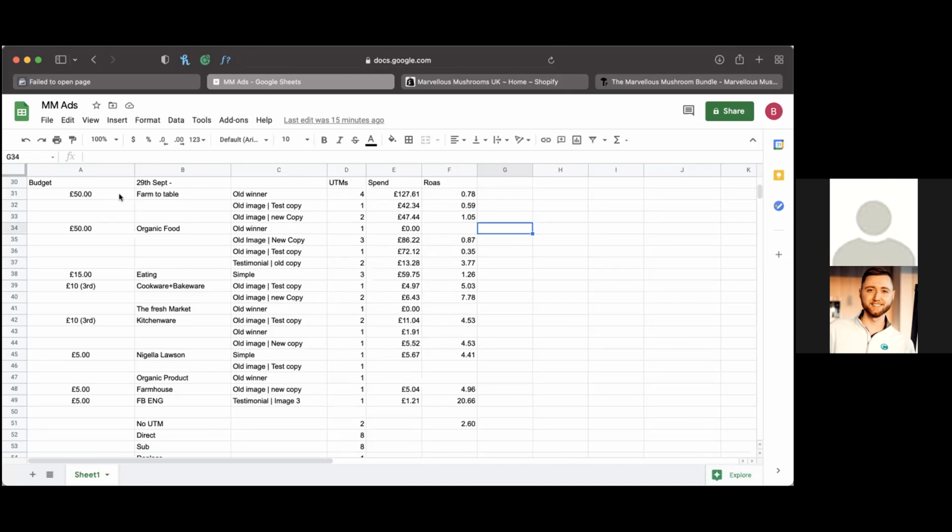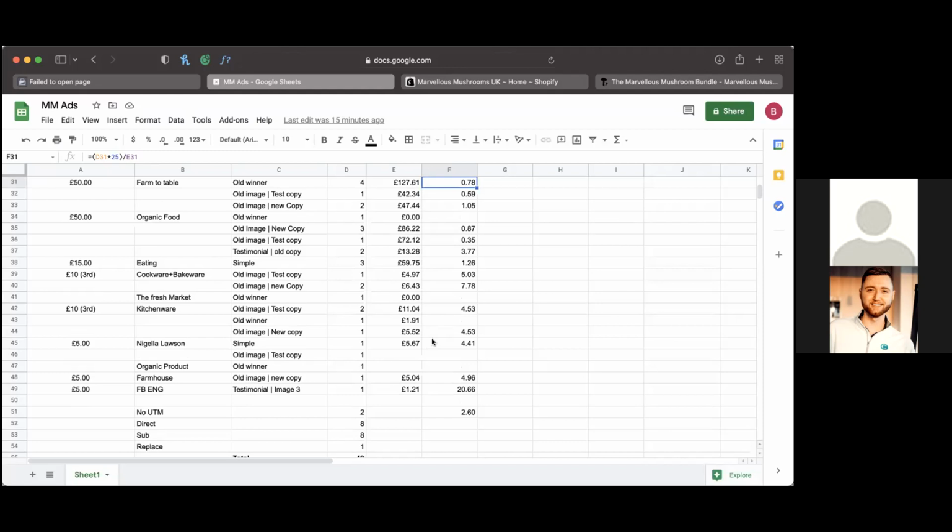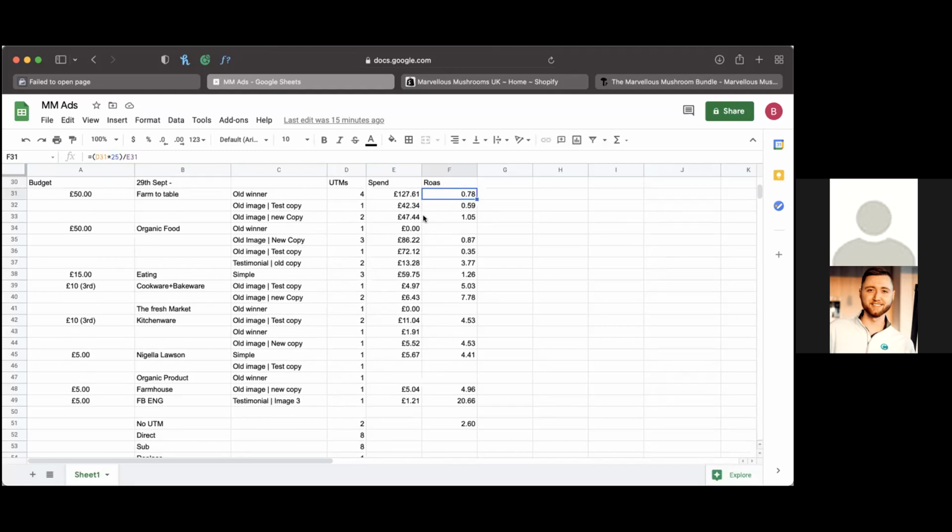One main issue that I've noticed is that ever since bumping up this budget to 50 a day, this was our top performer, but the ROAS has dropped quite a bit. Whereas these are the testing audiences that I've been cutting, and they're performing pretty well, but they're pretty much carrying these top ones now that were our best performers. I don't know whether just to leave them for a bit and hope for it to optimize a bit more, or whether there's something I can do to help.